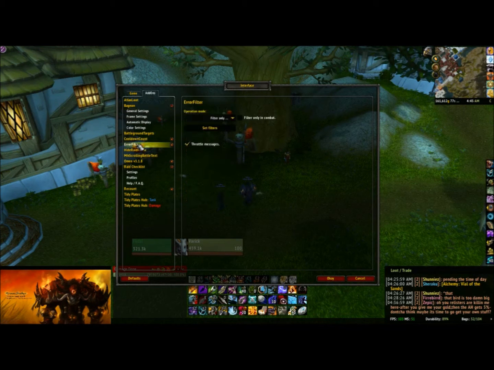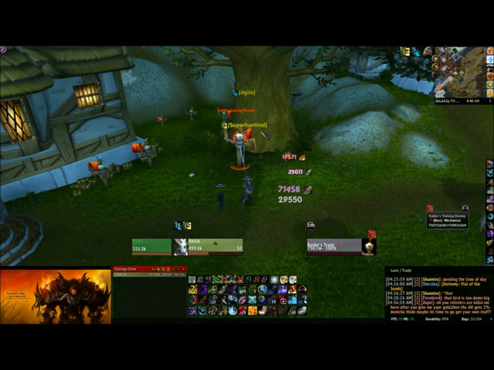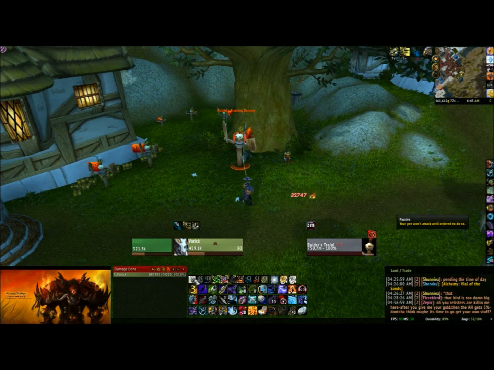Error filter is really nice. Basically, all that does is it removes the spam that you get when you're spamming your shots. I don't know if you can hear it or not, but it's like saying that ability is not ready yet. You still hear the sound, but the spamming is not going on. It's not spamming me, that ability is not ready yet. It just keeps trickling. I don't need that extra crap on my screen. So that's very nice to have.